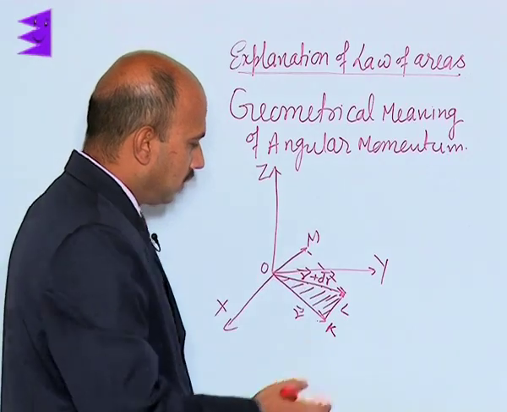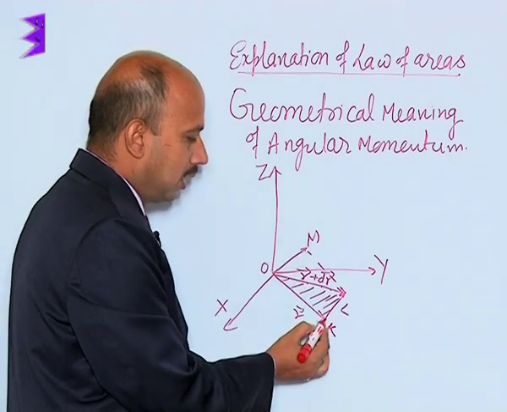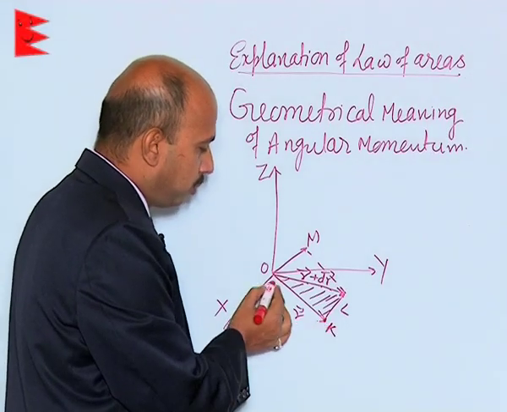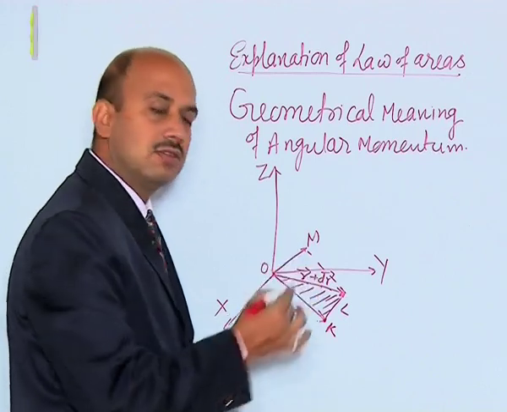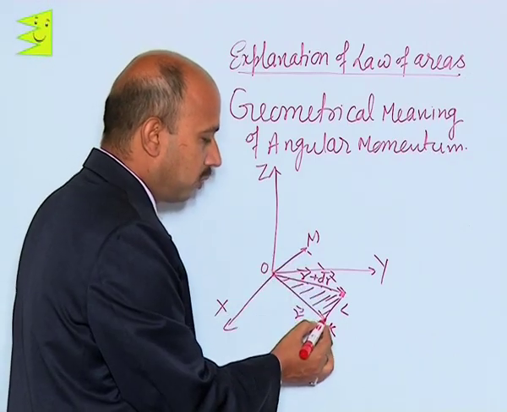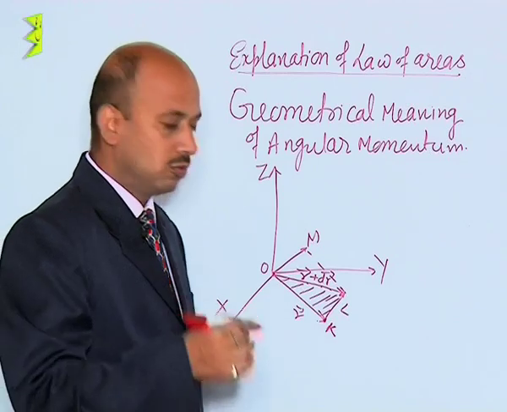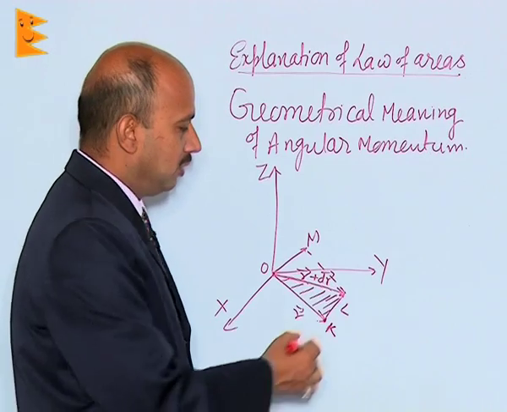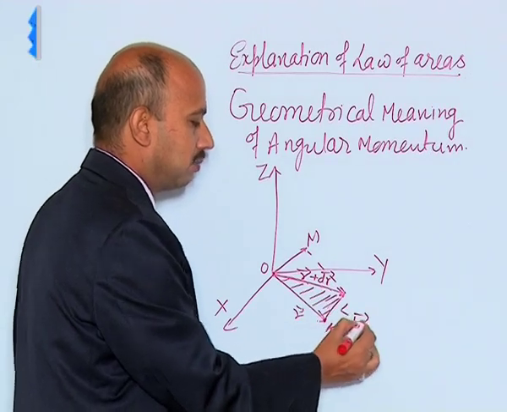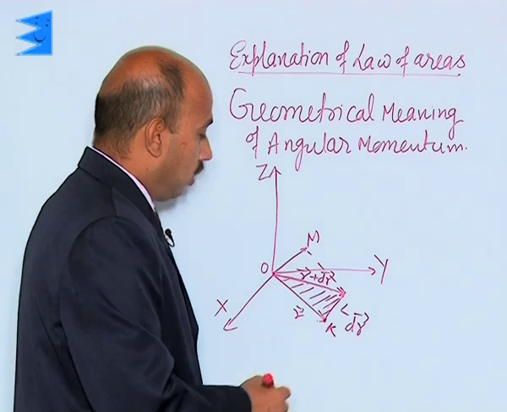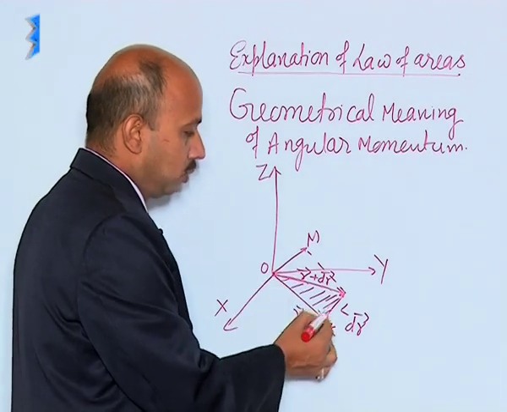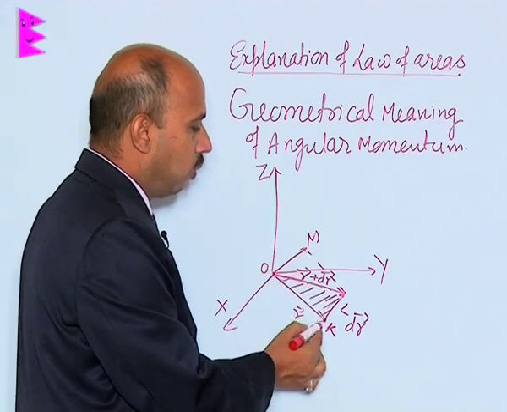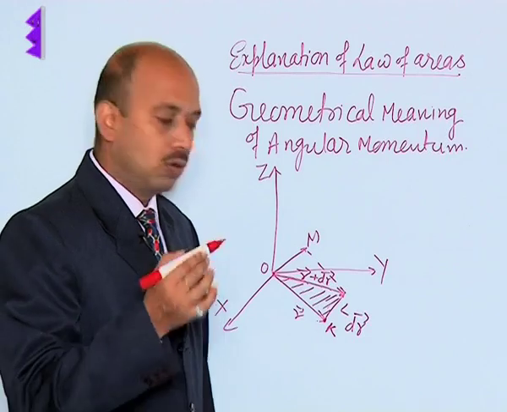Now let us understand. See here, there is a particle at the point K that can be considered as a planet also, whose position vector from the origin is r. Now this point goes from K to L in a time interval, suppose delta t, then its position vector becomes r plus dr. That means the displacement is here, that is dr. Now I have just drawn a line parallel to KL, that is OM, and joined L and M. So OKLM has become a parallelogram.